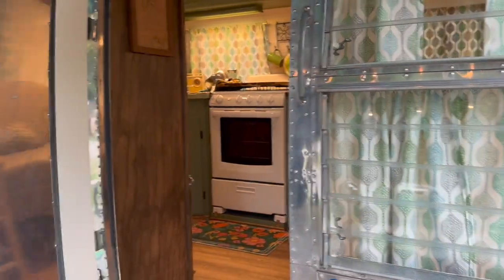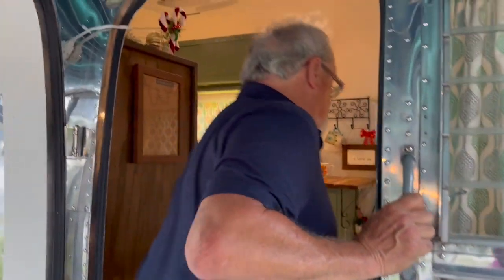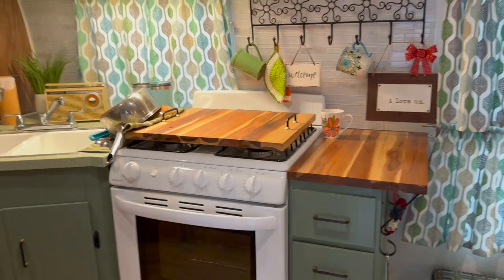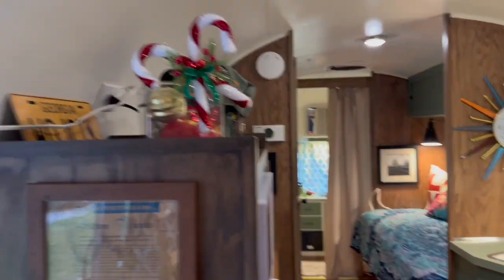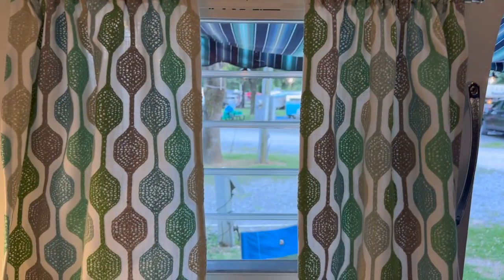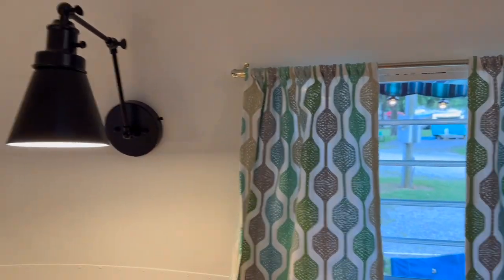And this is the inside. Wow. Oh, it's nice and cool. Let me pull the door. This is like being home for real.